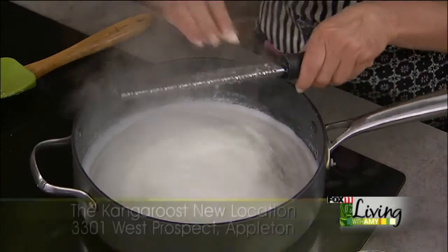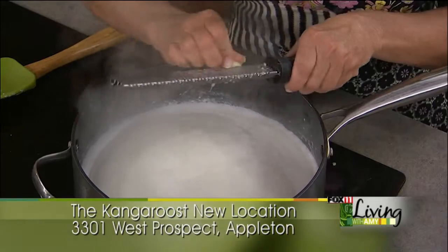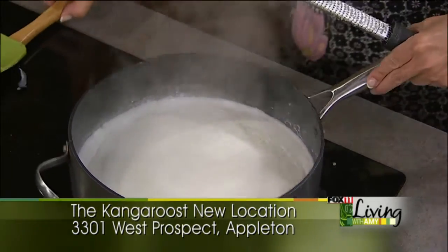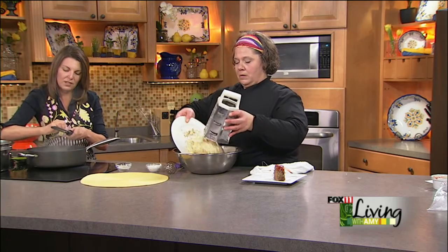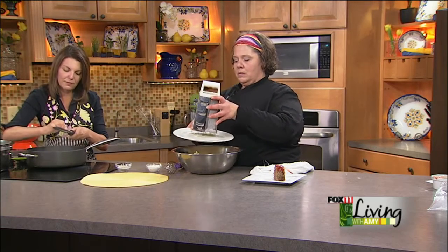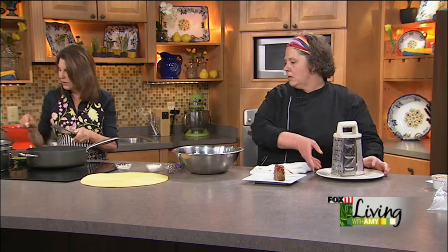So one clove. Yep. And then you'll just turn the heat off of the cream. This is another good tip. We don't want to, otherwise that cheese could separate. So once it gets hot, get it off. And we're going to add some of the rest of the ingredients.